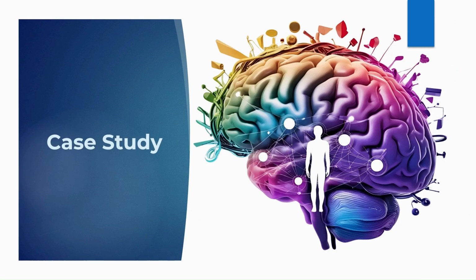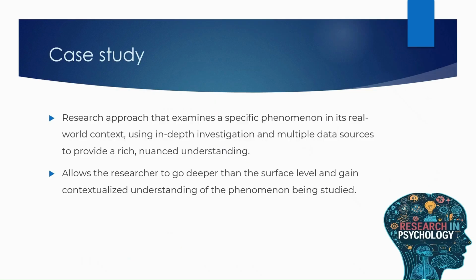Next we have case study method. So in the case study method of qualitative data collection, the researcher is deeply examining a single case, like a single person or a single group or a single event, to understand its unique characteristics and context surrounding it. This is a research approach that examines a specific phenomena in its real world context, using in-depth investigation and multiple data sources to provide a rich and nuanced understanding.